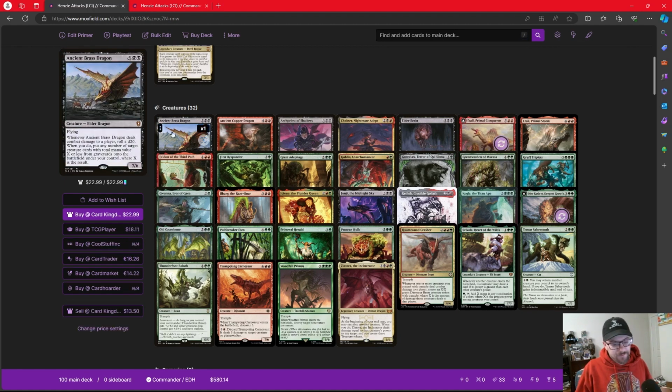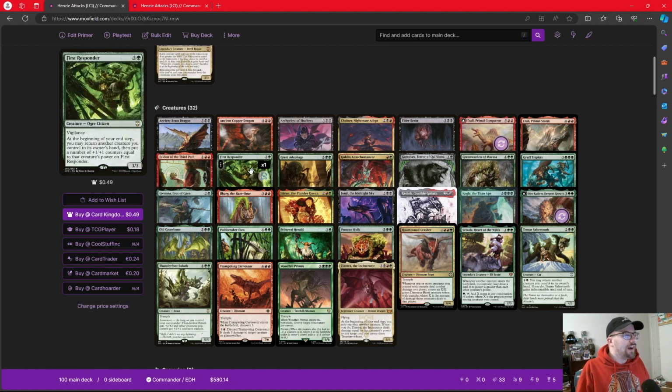Ancient Brass Dragon, the black dragon of that Commander Legends cycle, says whenever it deals damage to a player, we roll a d20, and we can put any number of target creature cards with mana value X or less from graveyards onto the battlefield under our control, where X is the result. What I love about Brass Dragon in this deck is the later in the game we see it, it allows us to cheat it down and potentially get a bunch of creatures back from our graveyard that we've already blitzed in or we've already used, and allow us to get value off of it.